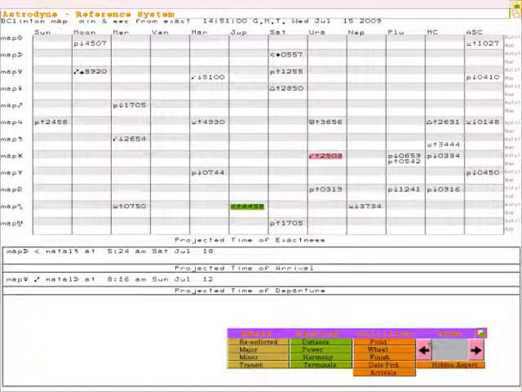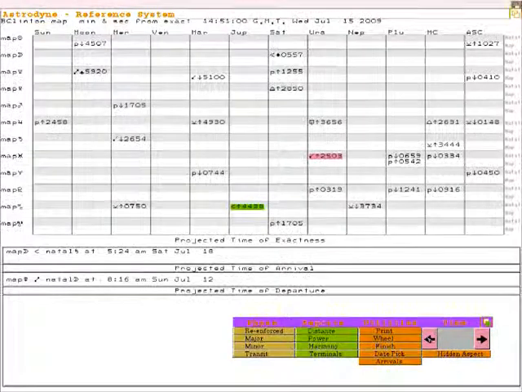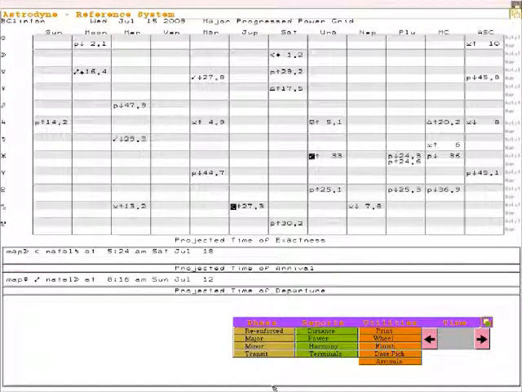The two-part button system may seem a bit odd, but it saves the need to have many more single button functions on the control console. Now, we will click on Major and Power. The display changes, the format is familiar, but now the aspects are showing their power or astrodynes.